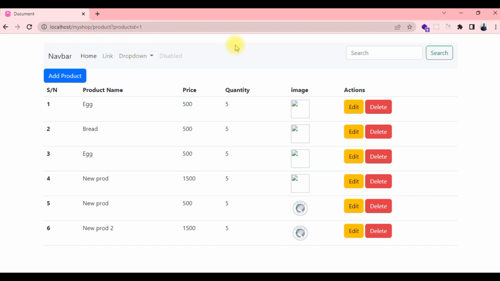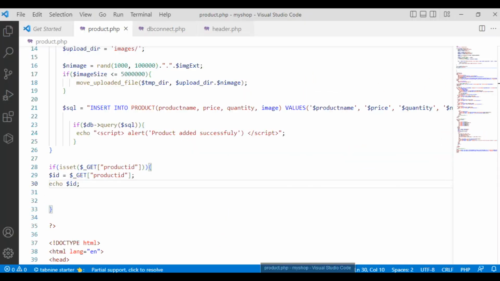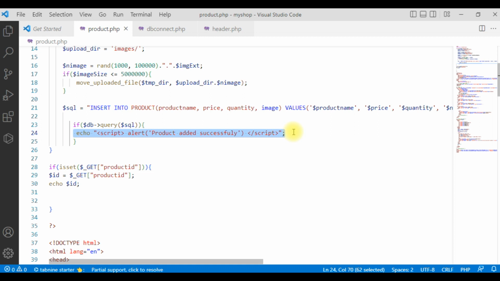So we might need to look for another means of doing that. Maybe if we use this method, echo the ID.